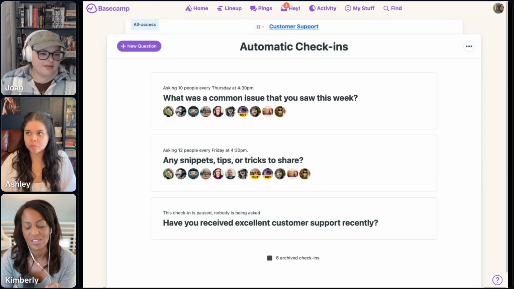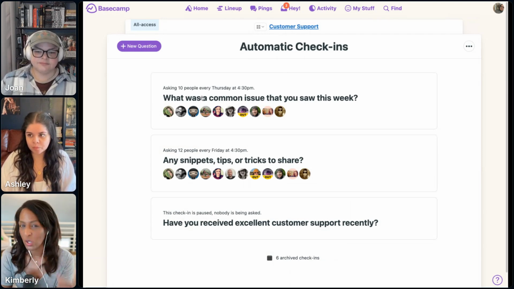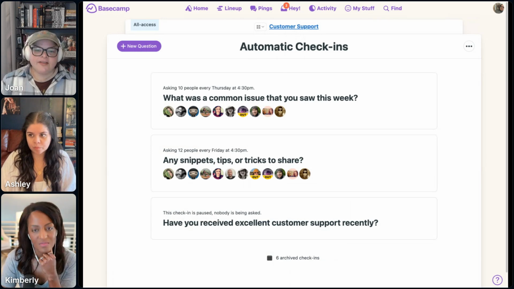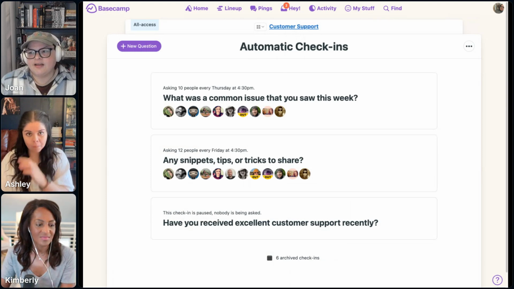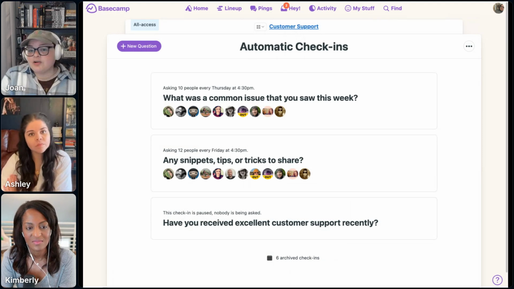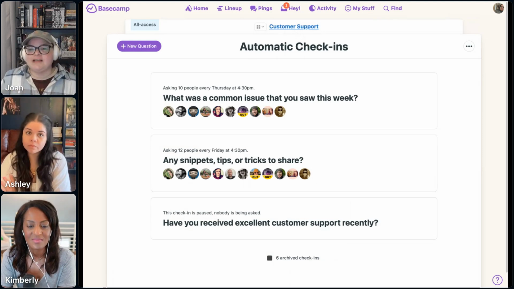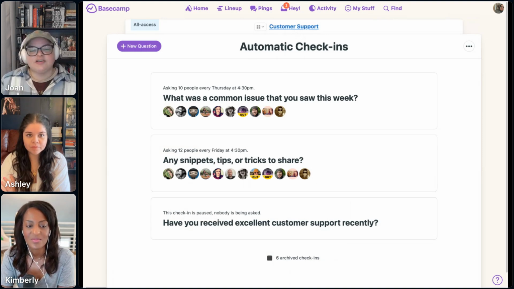I do have a question for you about these automatic check-ins. As a company, we have check-ins that everyone completes: what are you going to work on this week, and what have you worked on, that are required. Are these required check-ins of the support team, or is it optional? If you have something to say, you respond? These are very much optional. They're not required, because they're not really replacing anything. Maybe 3 weeks go by and no one's seen a new common issue, or no one has anything particularly novel to share in terms of tips or tricks. So these are not required.